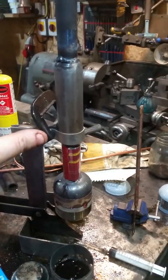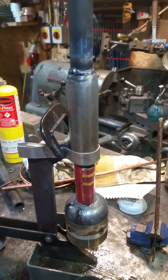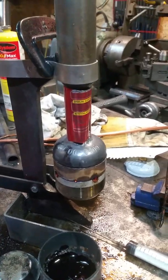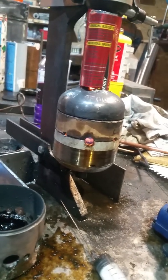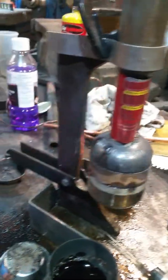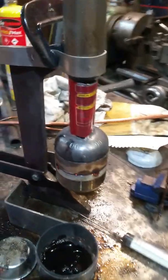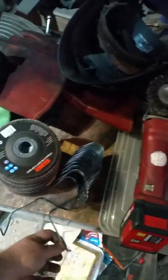Eventually I'm going to place a flue radiator — like a heat exchanger on it — and maybe run a tiny little fan, or put it in the way of one of the motors as it's blowing hot air away. It's just a silly little thing and I thought I'd share it because it's the smallest one I've actually seen on YouTube by quite a significant amount. I am going to make a small forced air one as well, probably just out of curiosity. I picked up this little tiny Ever Ready blower — it can inflate toys — so I'm going to try and make a forced air one as well.